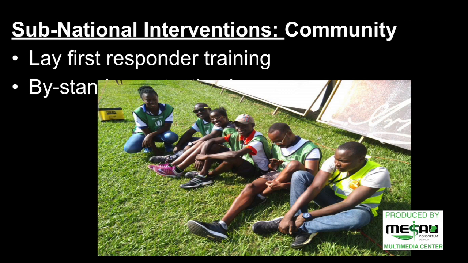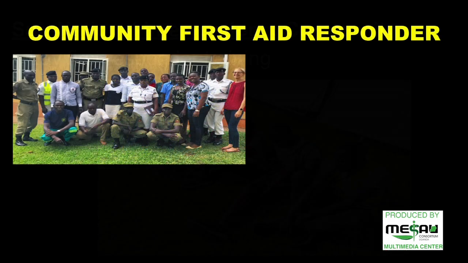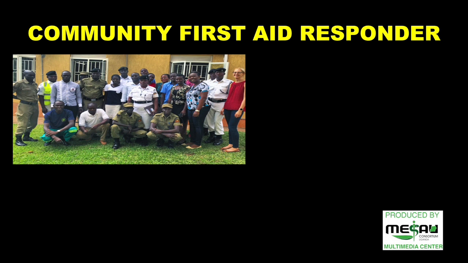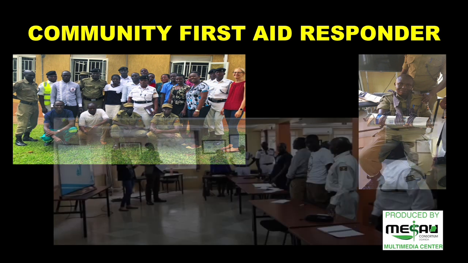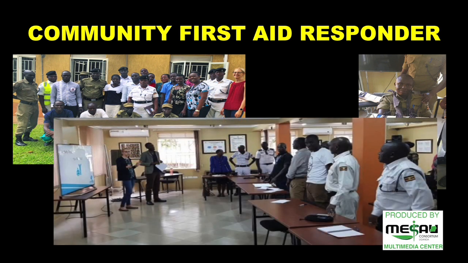So legislation has to be put in place to do that, as well as utilize all the people that are actually in the community. They could be the police, they could be firefighters, they could be border people. So anyone who's first on scene should get some training in order to recognize and start care.